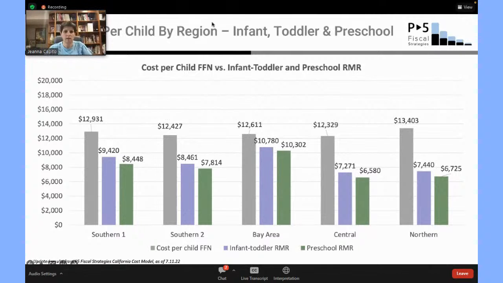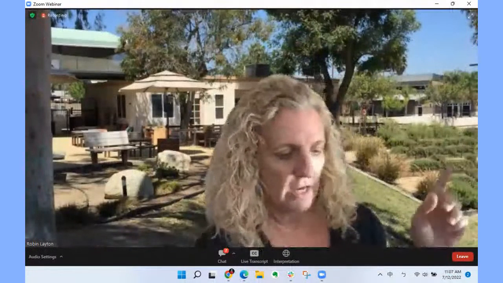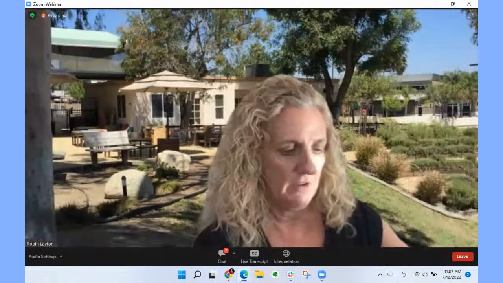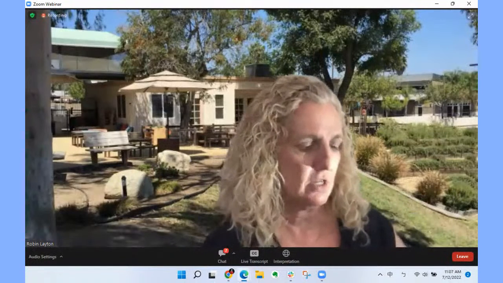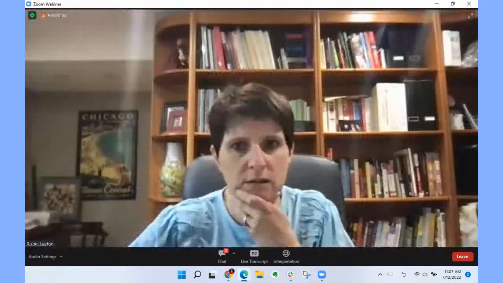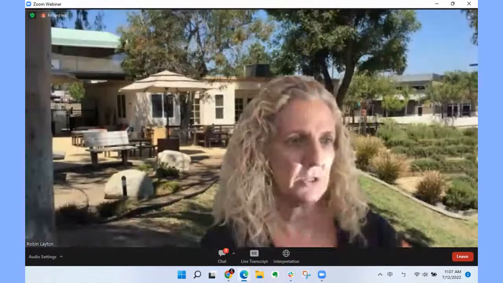Robin? Thank you. Love the charts. Could we go back to the one that shows the comparison between Title 22 and Title 5, where it shows training, family engagement, benefits? I have a question on that chart. I don't remember what it was called. For centers or family childcare, Robin? Center, Title 5. It compared Title 5 to Title 22.